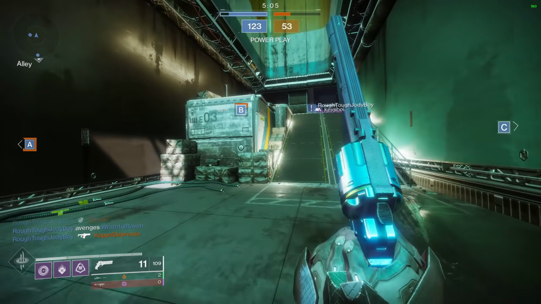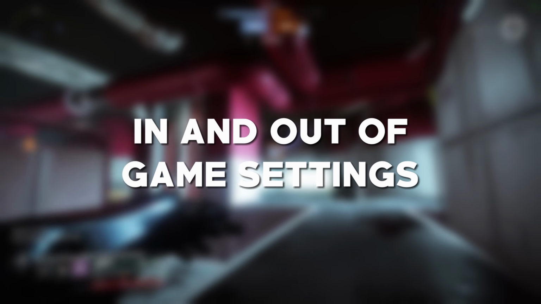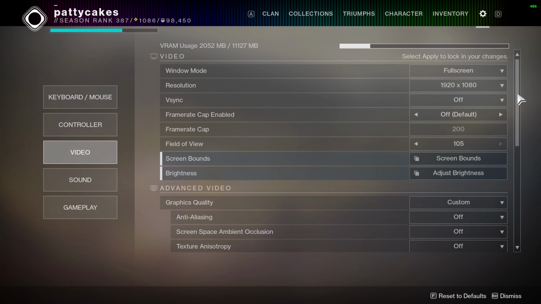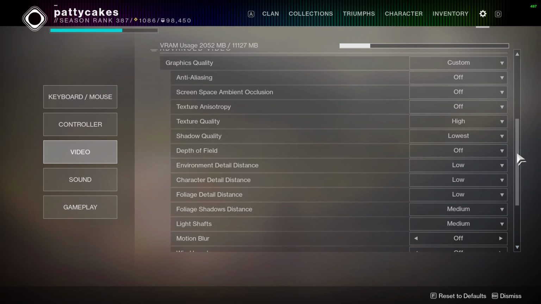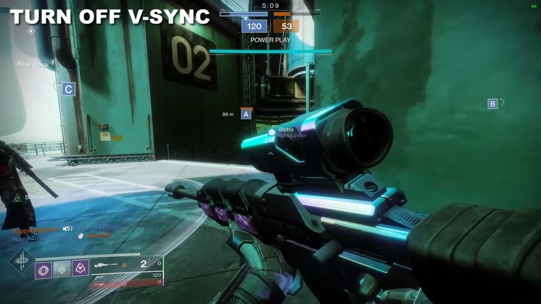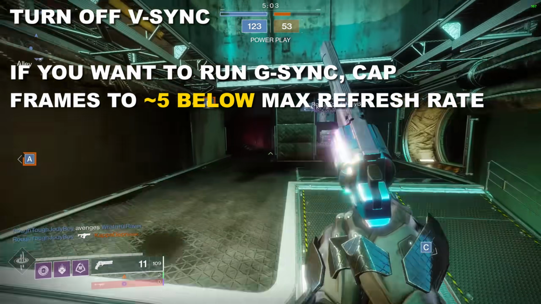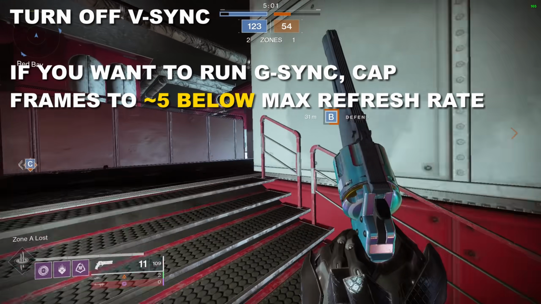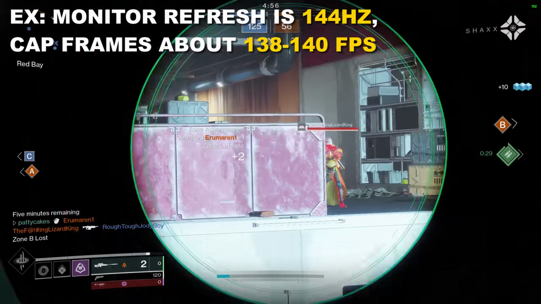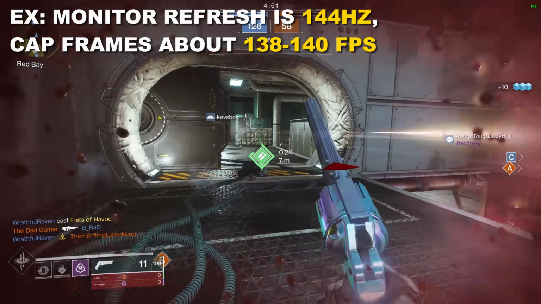Another thing that is often overlooked when it comes to your PC setup is your in and out of game settings. You want to turn your video settings pretty low to get the most frames per second possible from your computer. Higher FPS translates to less input delay, which helps you to aim better in the game. You want to turn off VSync, and if you insist on running G-Sync, my understanding is that it's best to cap your frame rate at about 5 frames less than your monitor's equivalent refresh rate in order to minimize the input delay. For example, if your monitor is set to 144 Hz and you want to run G-Sync, then you'd cap your frames around 138 to 140.